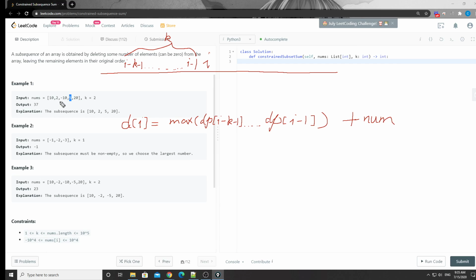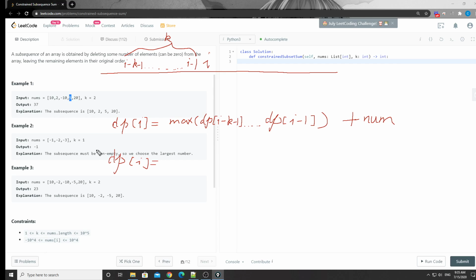Basically, it just asks you to find the maximum sum of a continuous subarray. If you try to recall that problem, what do we do about that? We also create a DPI here.